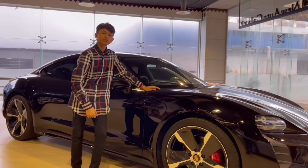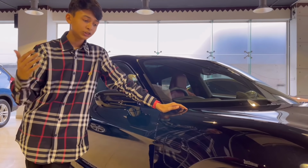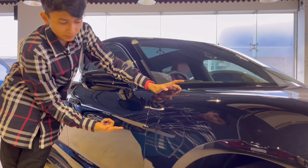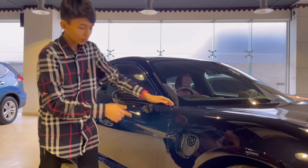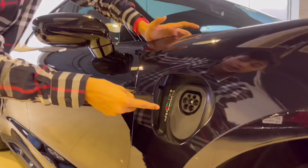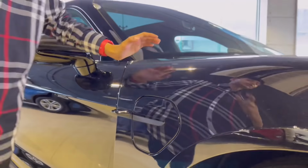This is the charger of the car, and if you go at your home or go anywhere and want to charge your car, you have to use this side. Just get here, swipe. You have to unlock the car when you stay here, so it's going to open. So when you are at your home or a normal charger, you have to plug it in from here, and it's going to charge, and then pull here again, it's going to close. It's touch sensitive.